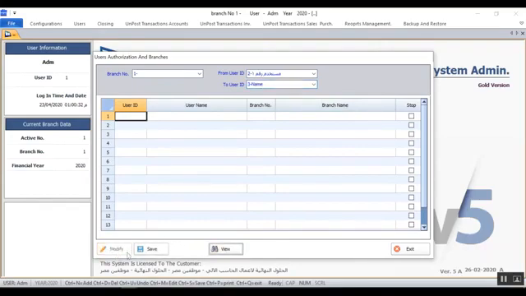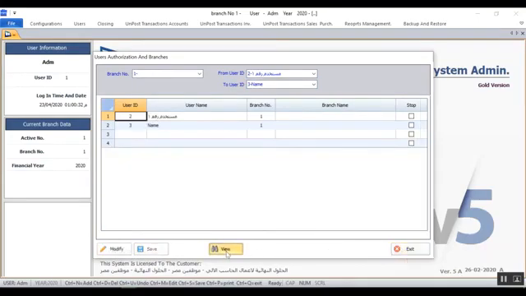And if you would like to view the users and the branches that they have access to, then click on search, and the system will show you in this table here all of the branches and all of the users. And in that table, you can suspend the user's privilege to access a certain branch by activating the variable stop for that user. And that's it. So also don't forget to save before you exit.